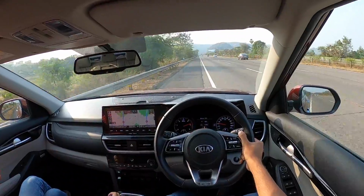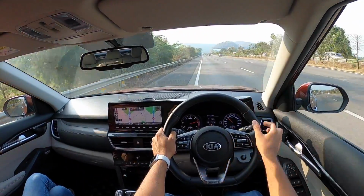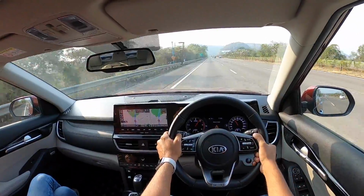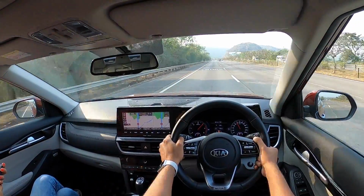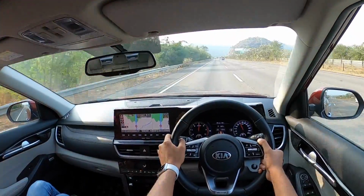Some amount of wheel spin. Yes, this car uses coil springs both at the front as well as the rear. The front suspension obviously happens to be a McPherson strut. At the rear you've got a torsion beam, and the stiff suspension actually somehow works in this car beautifully well, because it has that maturity to the overall ride like a European car. But on bad roads you have to be careful, because inside the cabin it does transmit a lot indeed.